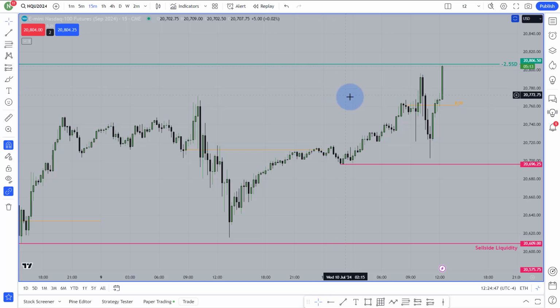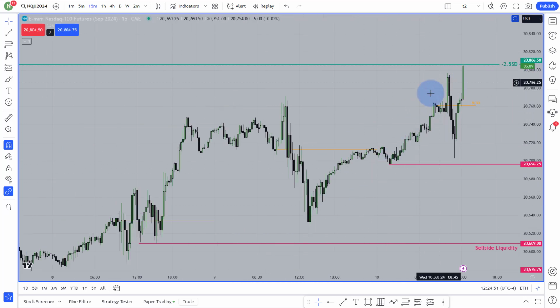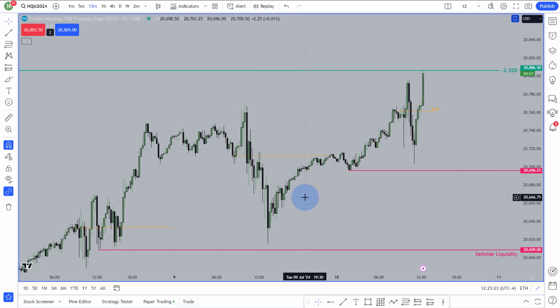Don't do that. You can see the market was going higher. When the market was going higher, how was it going? This is the relatively equal lows from the 15-minute chart. Here, this low came very near to that low, that relatively equal lows, and failed to take that out. Keep that in your mind. Then the market went higher. It was extremely bullish. This is the time around 10 a.m.